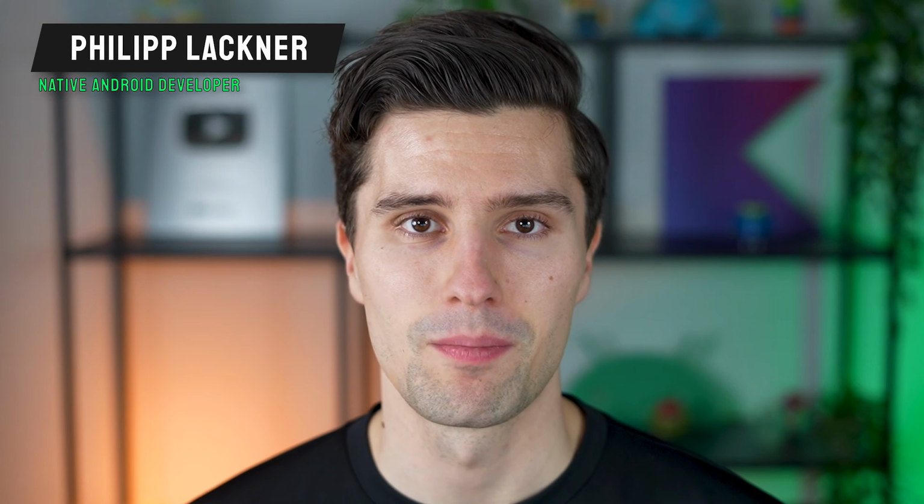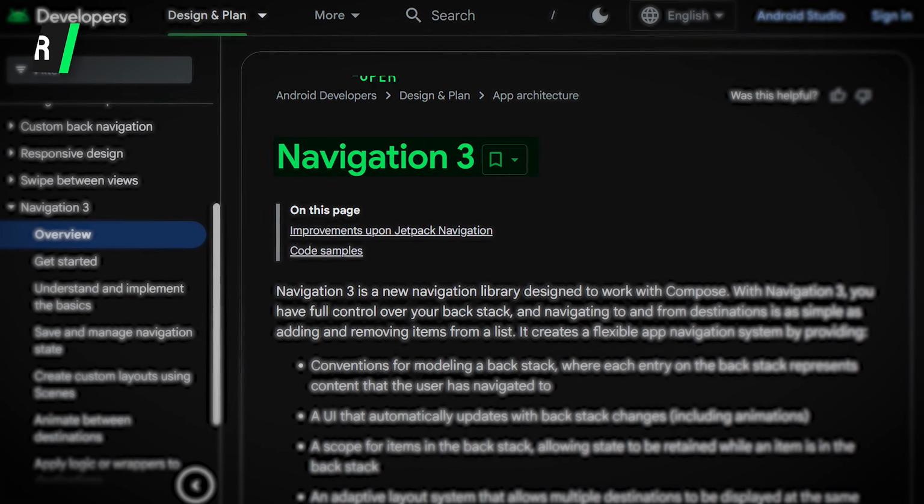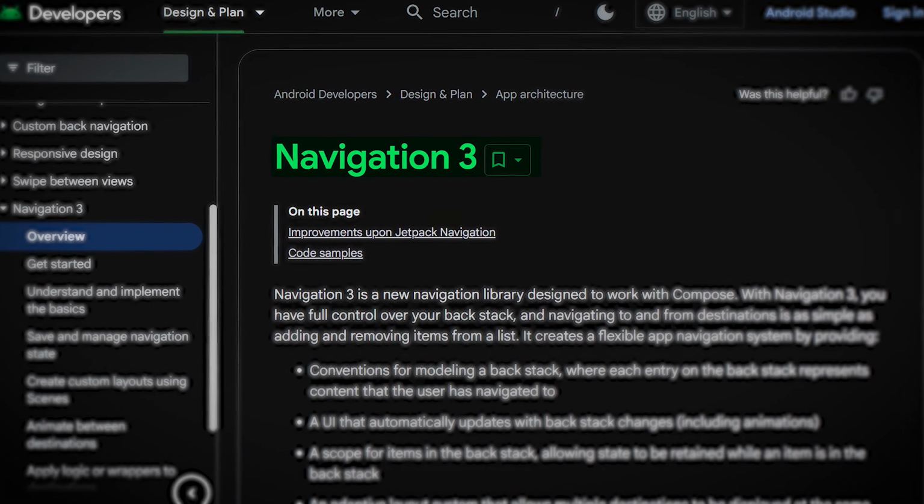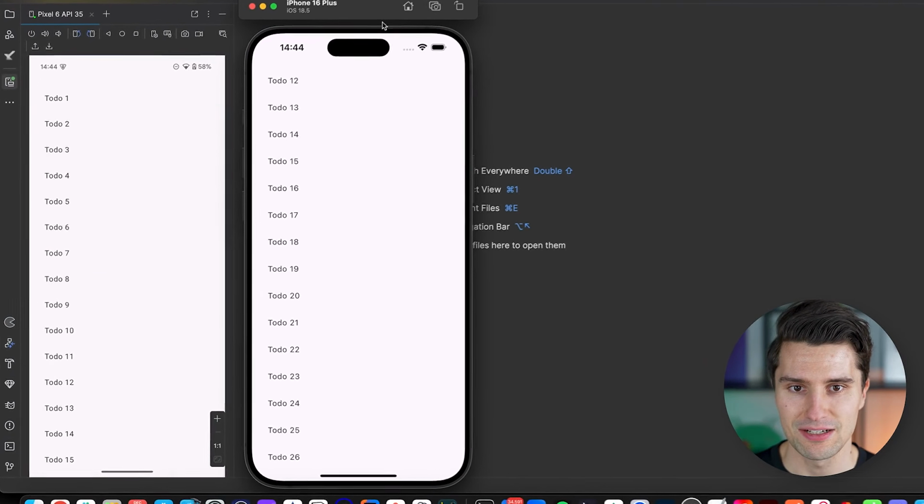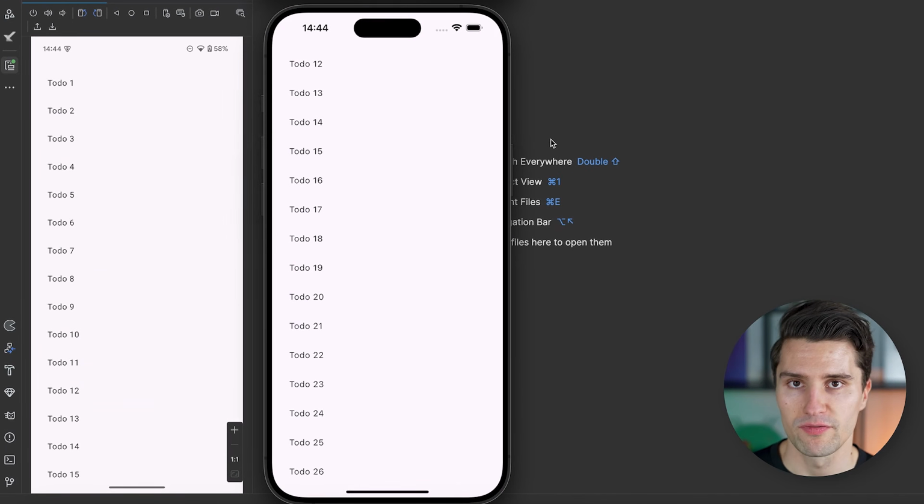Hey guys, and welcome back to a new video and a new playlist about the brand new Navigation3 library on Android and Compose multi-platform. This will be a completely new playlist in which I will create modular videos about every single important feature of Navigation3. In this first video, we will create our very first navigation setup, with a typical list and detail screen in a Compose multi-platform project.